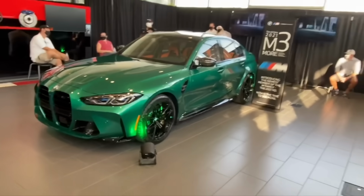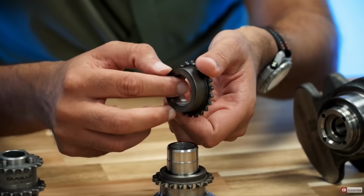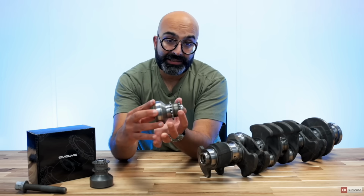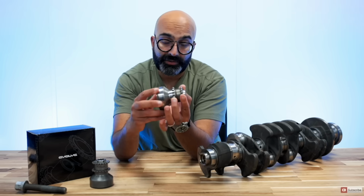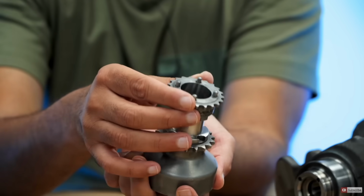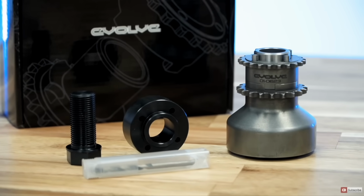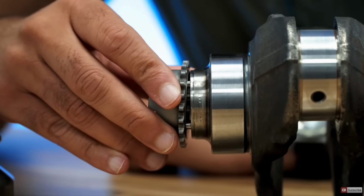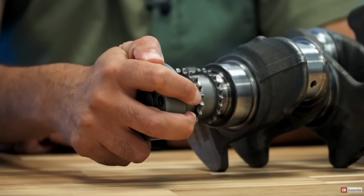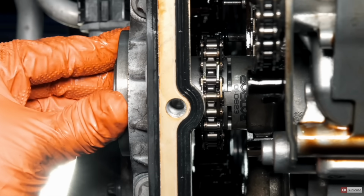Something that is a massive improvement in the S58 engine over the previous S55 though is the fact that the crank hub is one piece now, as to where the S55 had it in two pieces. And so anybody who understands vehicles or physics at all understands that a one-piece crank hub immediately eliminates all concerns of the crank slipping under high torque or high horsepower figures. On the S55, since it was a two-part system, this was something that was a major concern. Anybody tuning up to 500, 600 horsepower on the S55 would run the risk of the crank slipping and essentially the engine having a major costly repair right off the bat. So the one-piece crank hub is an automatic green light for reliability on the S58.